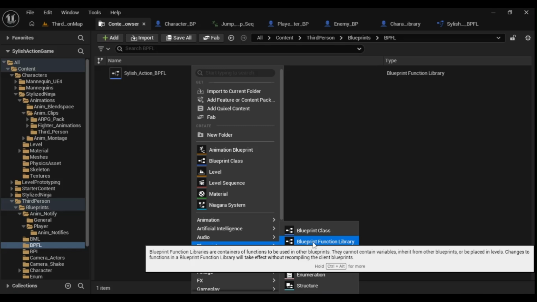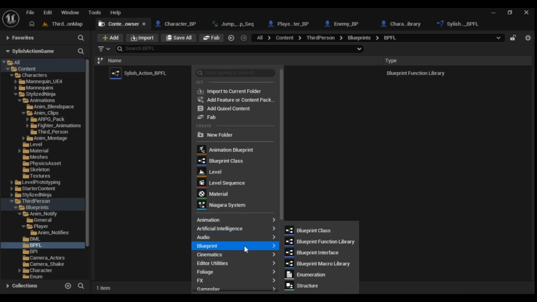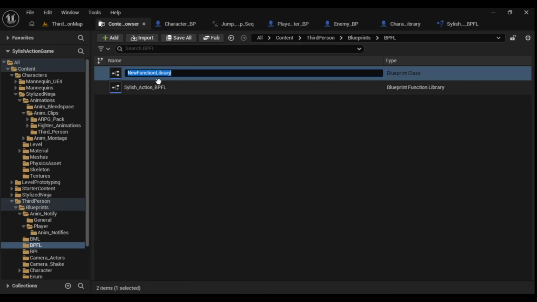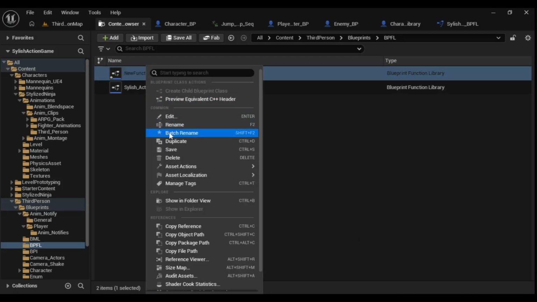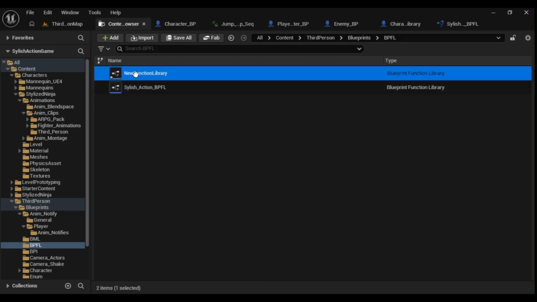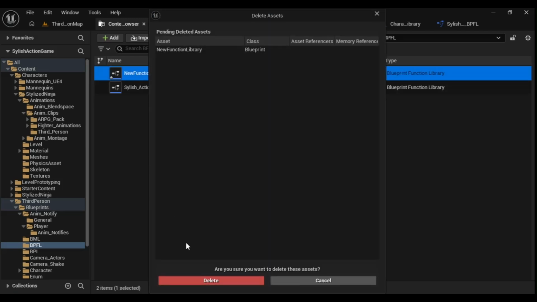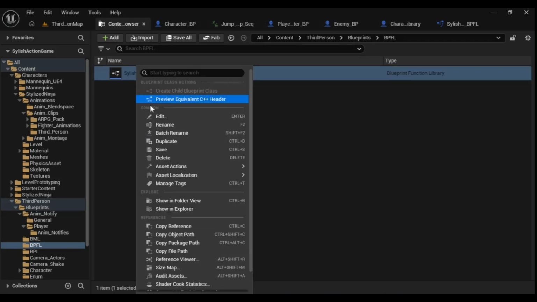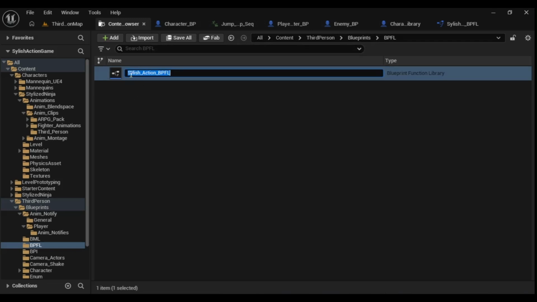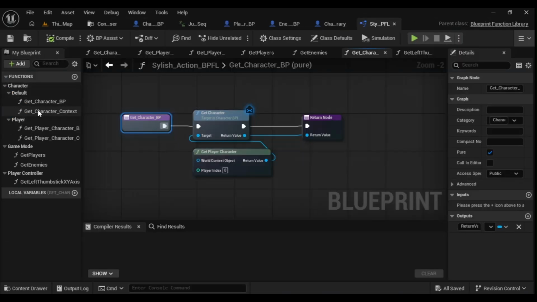All I'm going to do is just click it like this, and I can rename it however I want. And you can add a bunch of stuff here too as well.